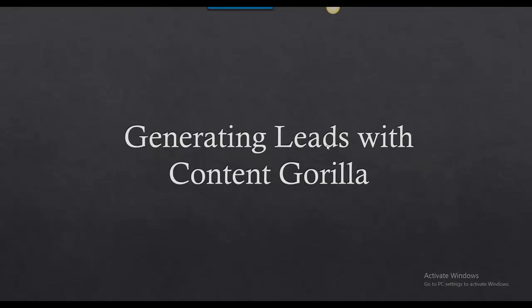But the thing is, I look at Content Gorilla as a stepping stone in your business. Content Gorilla is not the final goal for you. I mean, sure, you can curate content from YouTube videos and put it on your blog. That's good. But we expect Content Gorilla to do much more for you in your business than just create your blog posts, right? And with that in mind, I wanted to do the session today so we can talk a little bit about what else you can do with Content Gorilla. How can you utilize it for list generation?